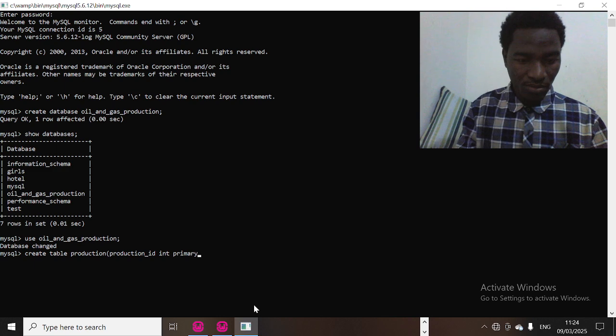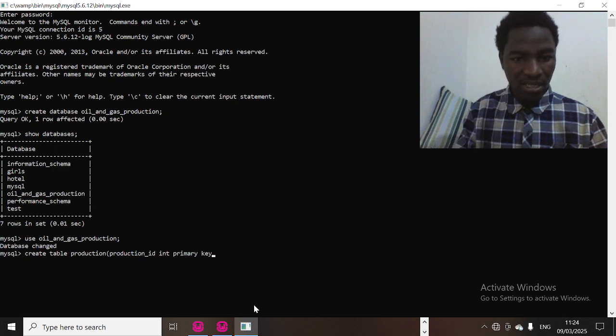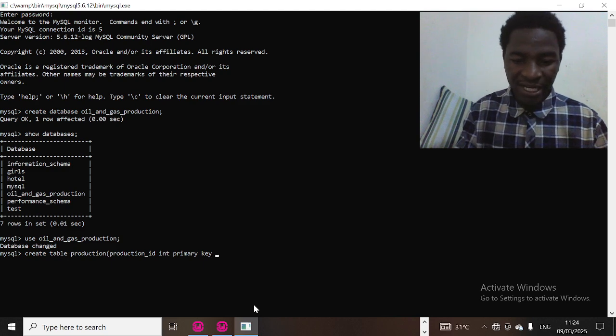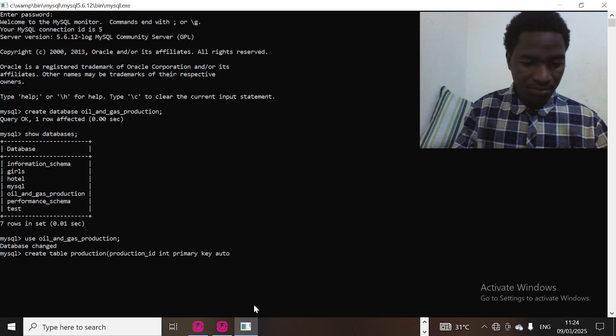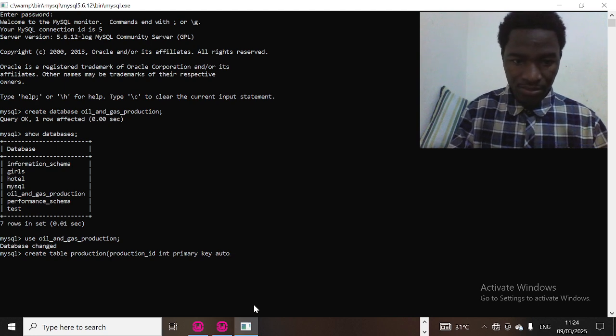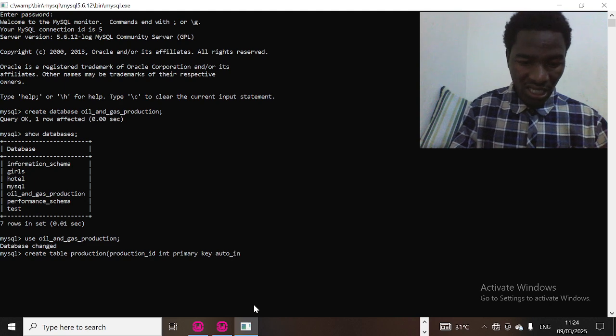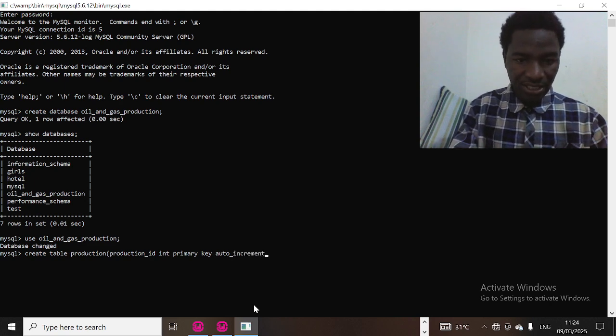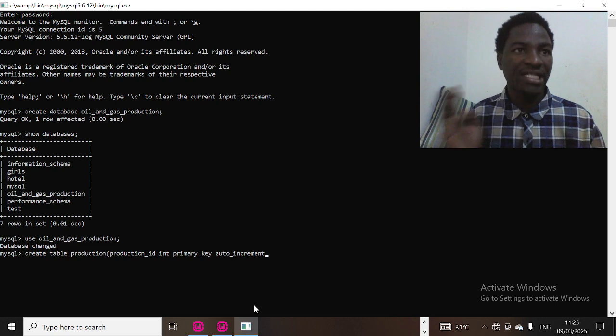Primary key, and then auto increment, auto increments itself.